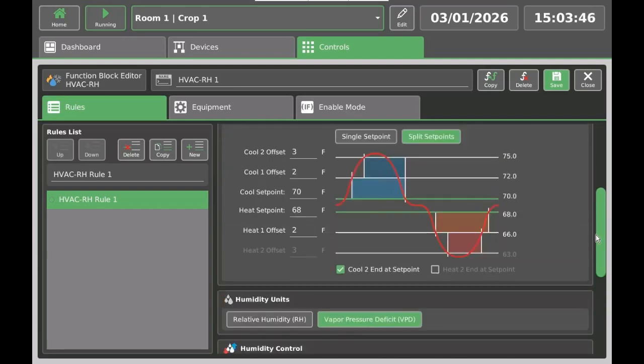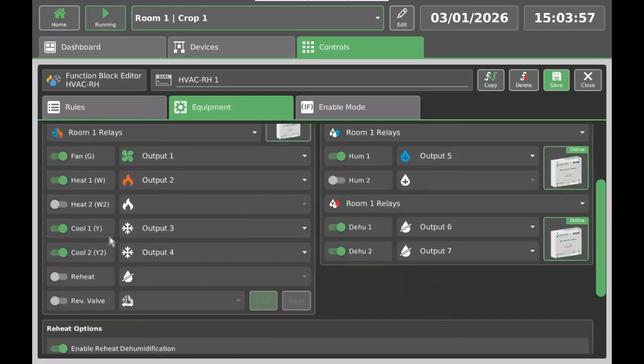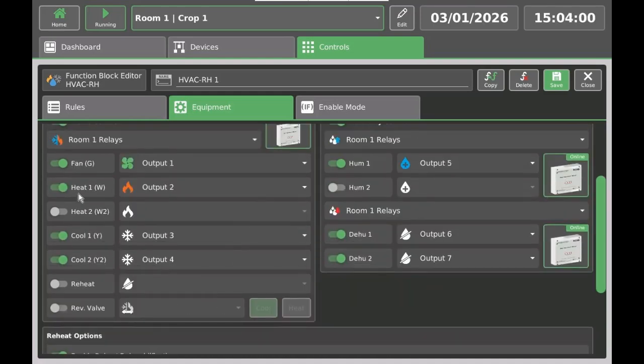Now let's take a look at reheat options. If we go back to the equipment tab, we can enable reheat dehumidification. Reheat dehumidification can use either the heat 1 and compressor outputs, or can use the reheat output and compressor.